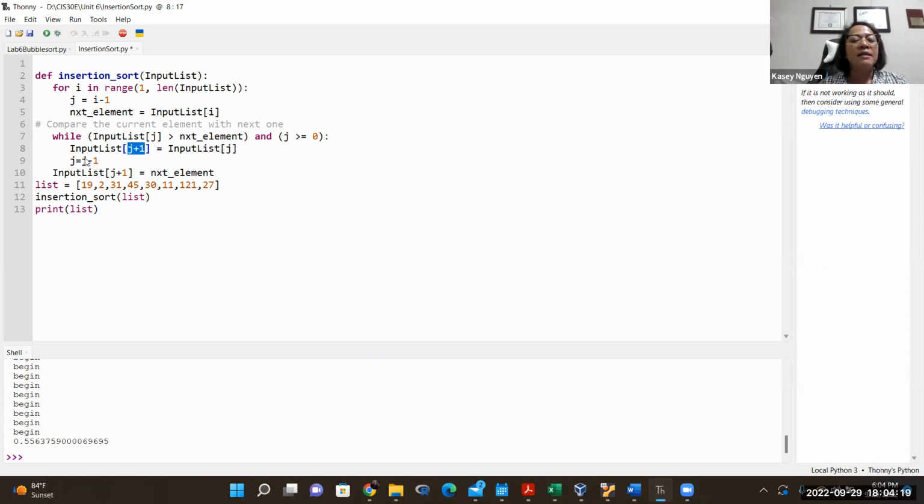Then it's going to take what's to its left and add it to the current index. So this is very similar to the other one, but instead of moving right, we're actually moving left on this one. The left side is going to be the sequential order for our sort, and the right side is just going to be unsorted. And these are the values: we have 19, 2, 31, 45, and so on. So after we define the function, we simply call it, right? And we want to print it.